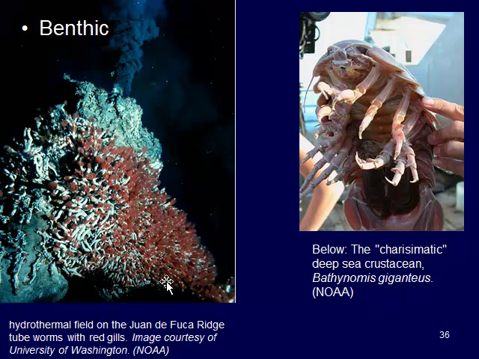Then benthic organisms are either attached or living on the seafloor. Things like these tube worms that are attached to hydrothermal vents, these black smokers. There are clams, there are crabs as well, and one of these crustaceans, just an absolutely huge critter crawling along on the ocean floor. Pretty amazing stuff. So those are the organisms that live in the open ocean in benthic, photic, and aphotic pelagic environments.